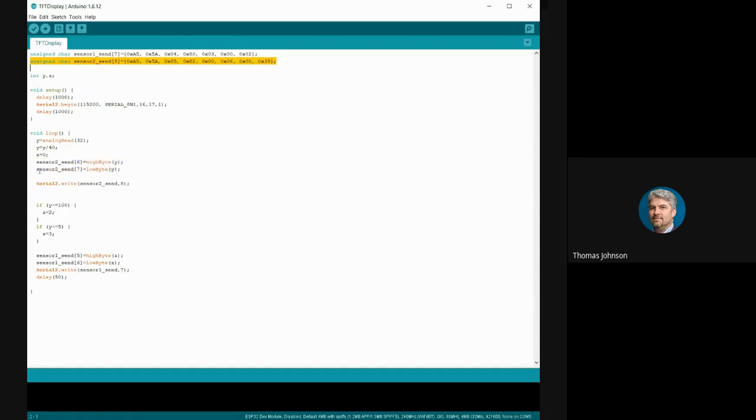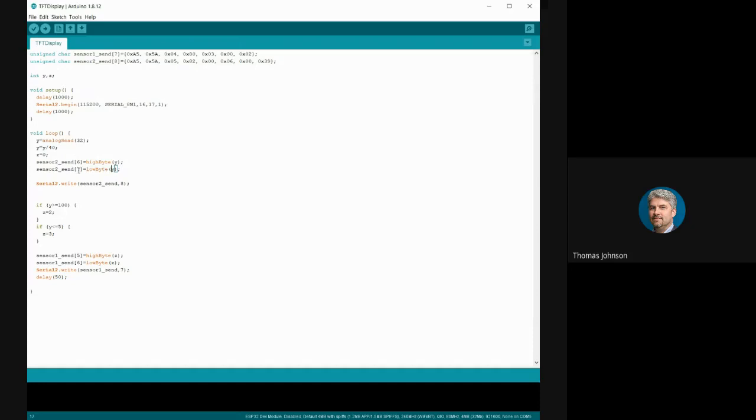So for example, I'm going to put sensor2_send. I'm going to put the high byte of Y in position 6, and then in 7, I'm going to put the low byte of Y. So basically it breaks it up into 2 bytes.